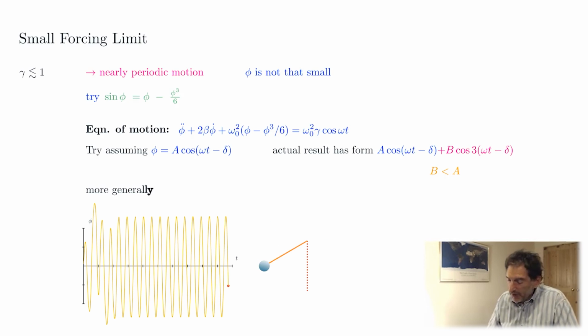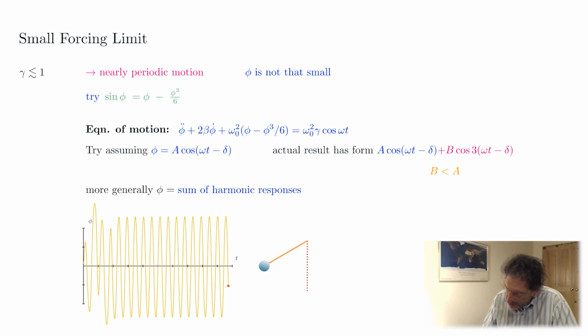So more generally, if we push this even further and keep higher order terms, we would get an infinite series of higher harmonics. Phi would be equal to a sum of harmonic responses. But this really misses the point of what's going on, because if you write the solution in the form of an infinite series, one loses any attempt to understand analytically what's going on. So this picture of writing phi as a harmonic series is really not the right way to approach the problem. But because of the complexity of the problem, we really are only left with looking at the problem numerically.